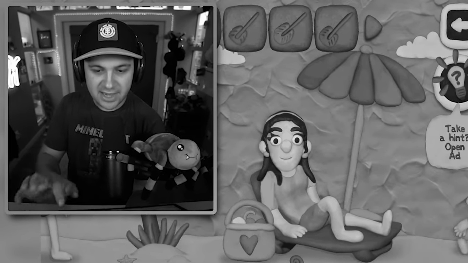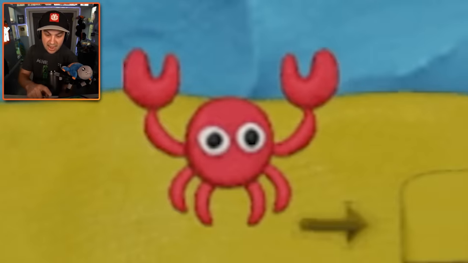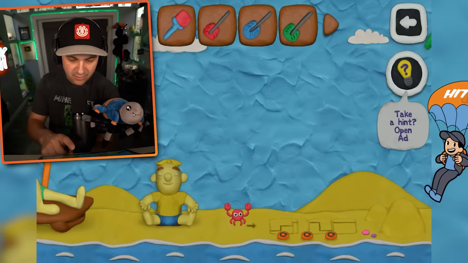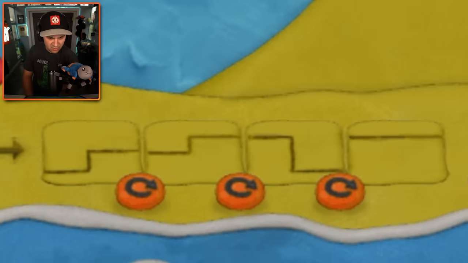You're asking Vlad and Nikki. Okay, that's fine. Umbrella. Nothing. Baby. Adorable. Oh. Crab. Oh, wait. Maybe we can, like, guide the crab? Whoa. What is the goal with that?